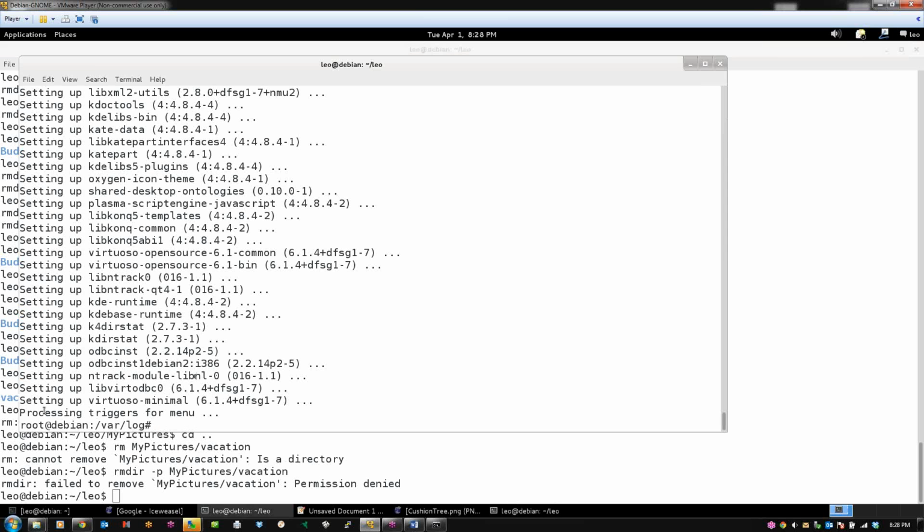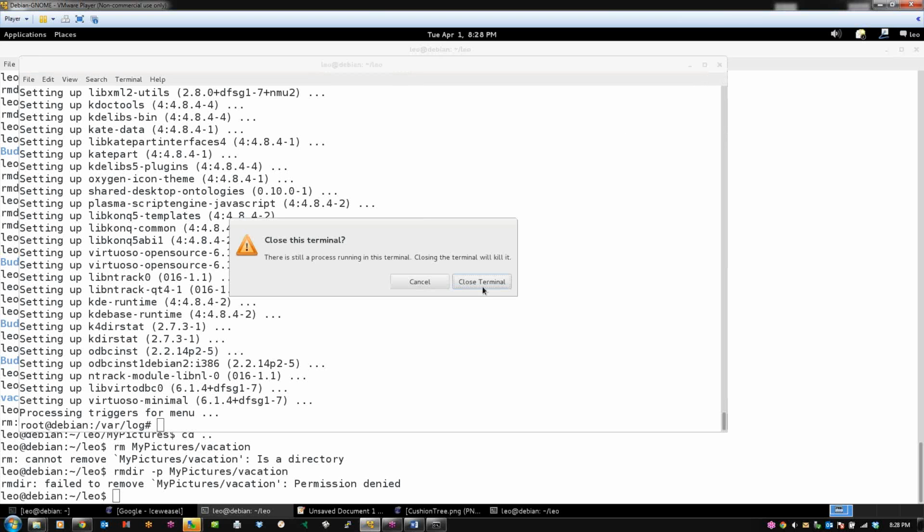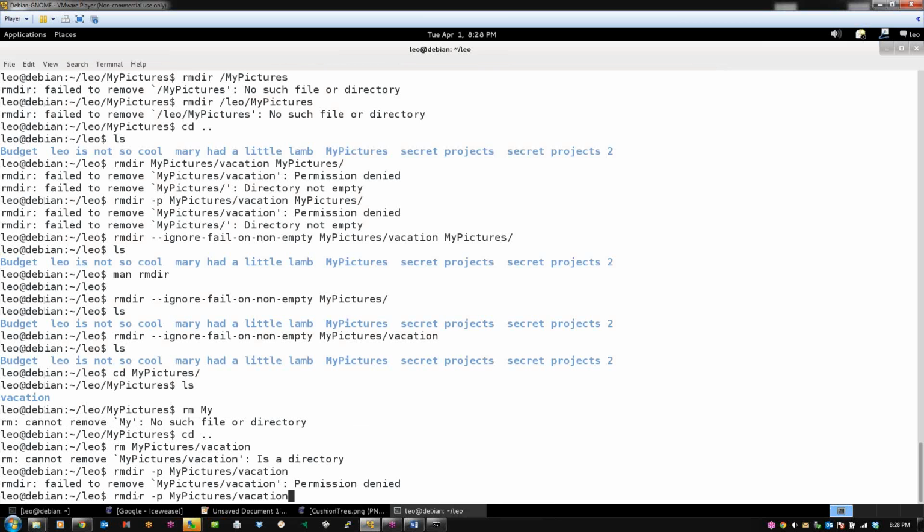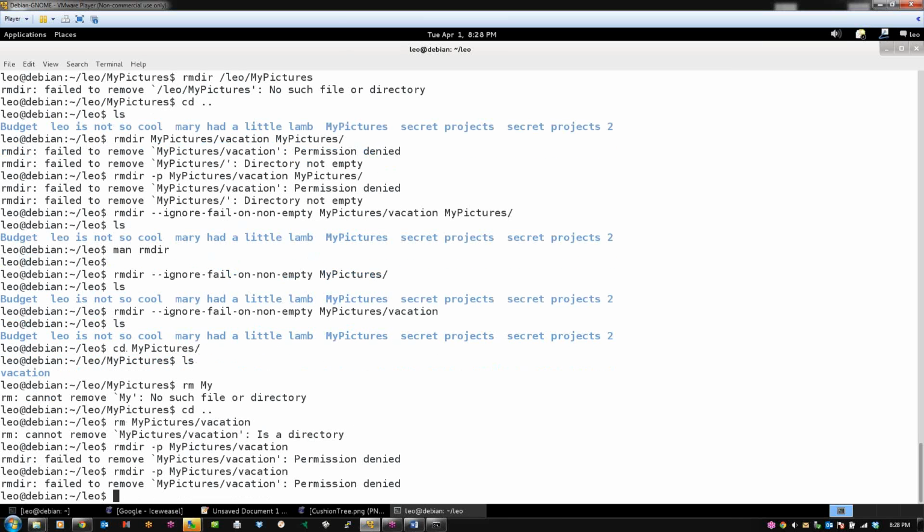Unless I close out of this other terminal. Something else has got a lock. Permission denied.